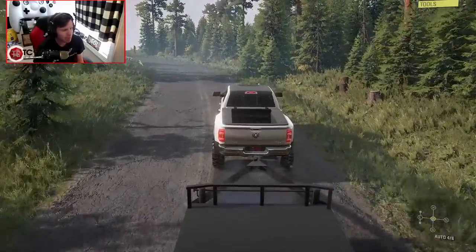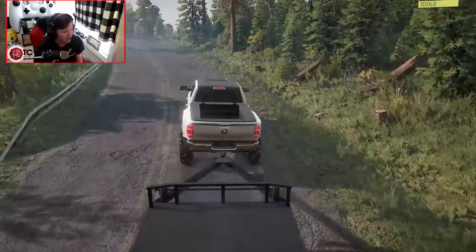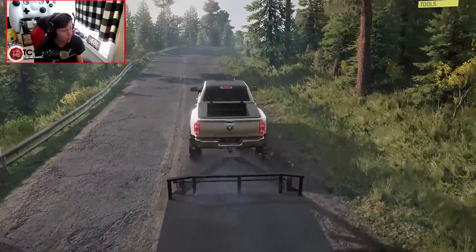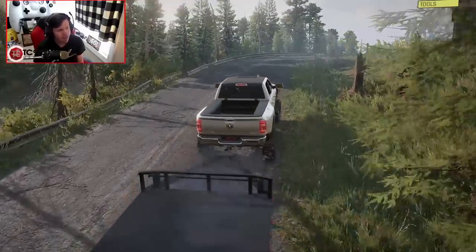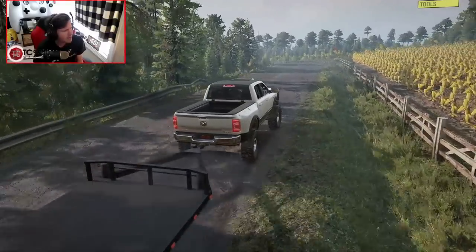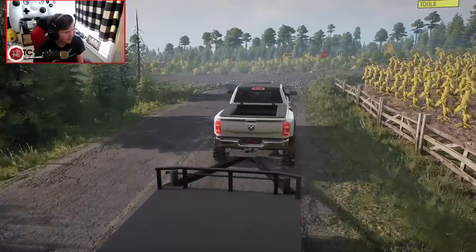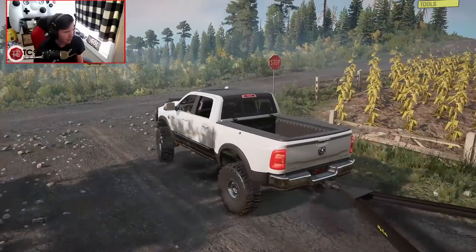By the way, this truck — I bought it used. I didn't buy it brand new. It didn't have all that many miles on it. It just had a bunch of upgrades already done to it when I bought it, including that gigantic off-road bumper in the front. The amount of work that was already done to this truck was definitely up there. And luckily, the village isn't all that far from the shop anyway.